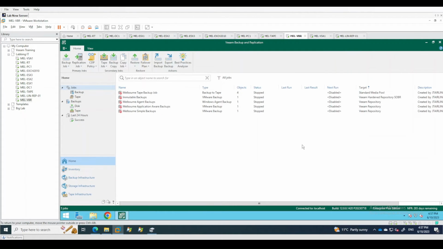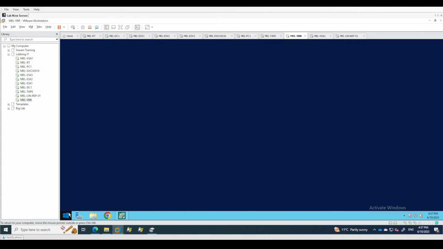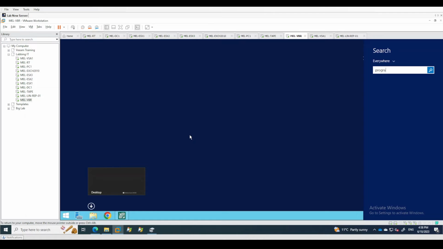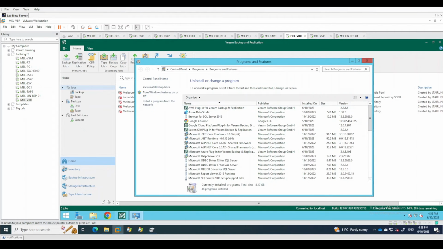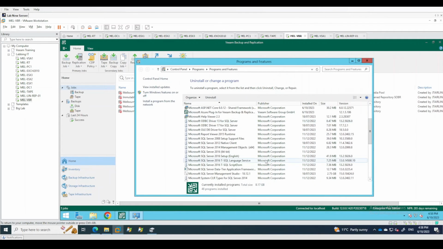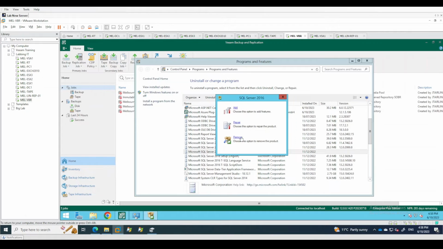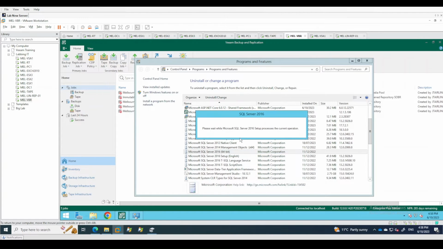And what you can do now, which should be a pretty straightforward process, is to uninstall SQL Express. So if I look through here for Microsoft SQL 2016, and go remove.